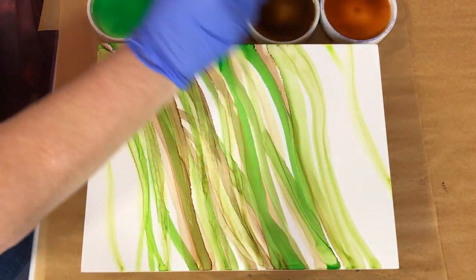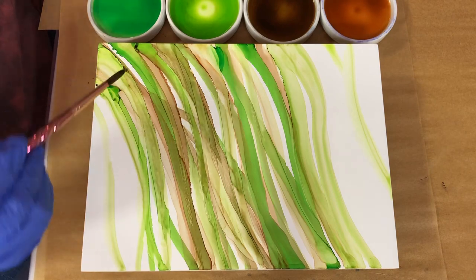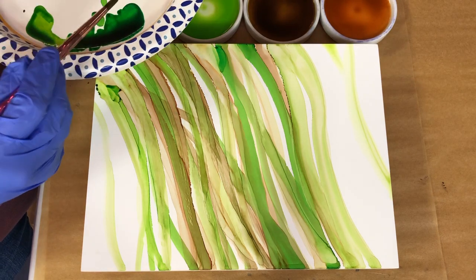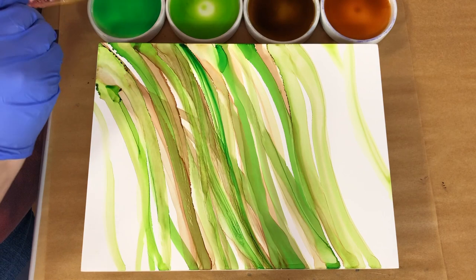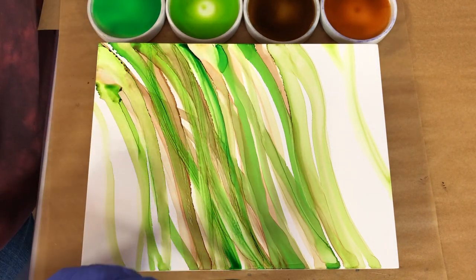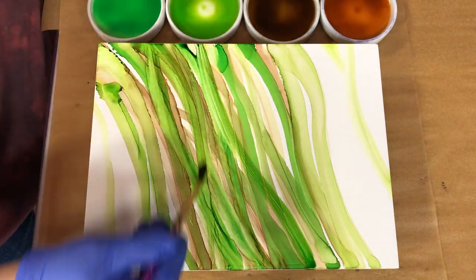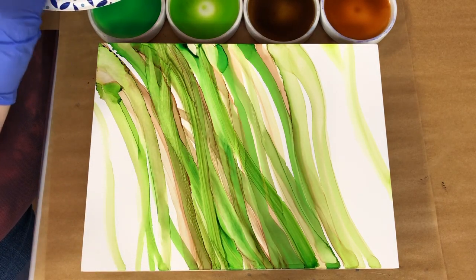All right, so I'm going to put more intense green in here and then build up the neutrals on top of the greens. That way the green's kind of popping through, and I do have a little bit of black that I can tap into. So I'm going back and forth between one that's almost like a Kelly green color, and then the other one is kind of a lime color. I think I just picked up some brown.